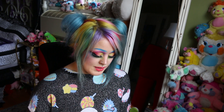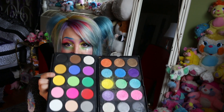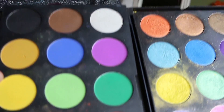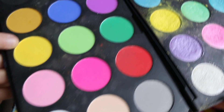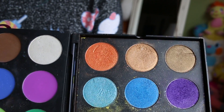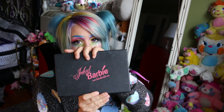If you're still on a budget and you want to try out doing bright-colored eyeshadows, I cannot recommend Inked Barbie Cosmetics enough. For $30, you get this whole set of shimmer and matte eyeshadow. The colors are beautiful. I use them mostly for color contouring because of how large the pan sizes are. The lavender and yellow are beautiful, and that orange is so gorgeous for a pumpkin spice look. They have beautiful colors, beautiful neons, they're very affordable, and this palette is like $30. It's great for beginners, very inexpensive, and you get so much color.